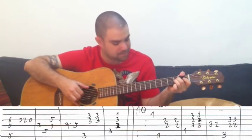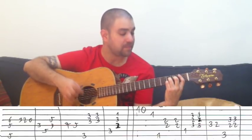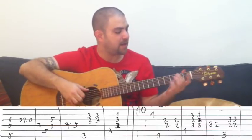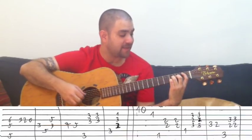B flat major 7 again. Now, you can use the F7 again, but I don't, because if I used it in the verse, I won't use it in the chorus as well, because then it loses its magic. So here, the pleasant sound works for me. But if you want to use the spicier F7 sound, by all means, go ahead and do it. And it will sound like this. Okay? It works as well. I actually kind of like it. And then this.